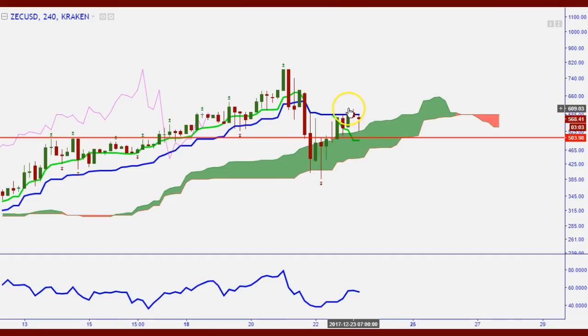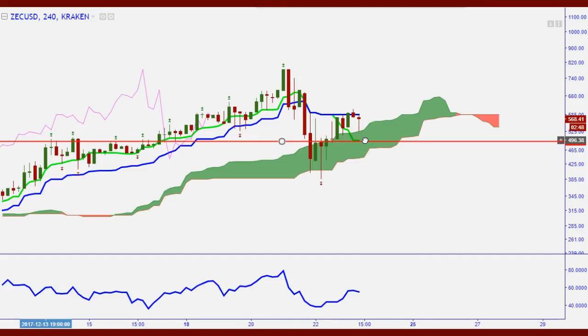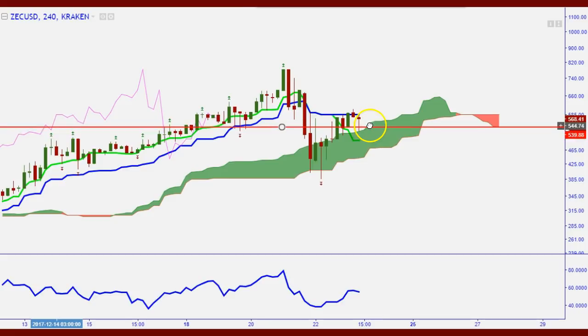So I do like the entry above this Tenkan-sen, above this Kijun-sen level here. Basically above this point right here. All right. I have my entry set for that level. And I put my stop loss, to start out, right where I have this level right here. So I want to be below my Tenkan-sen level, because Tenkan-sen should start moving up, and you can use that to gauge the market. All right, so if we close above this point, then you follow Tenkan-sen, and if Tenkan-sen moves higher, move your stop loss with it, but don't follow it too tight because that's where price is going to come back.